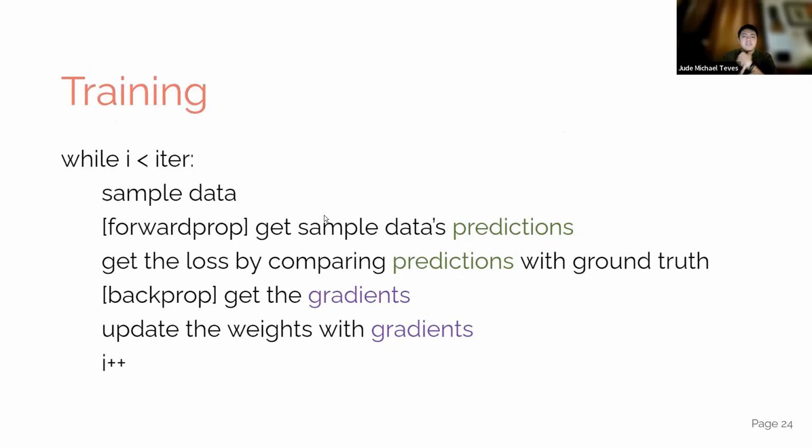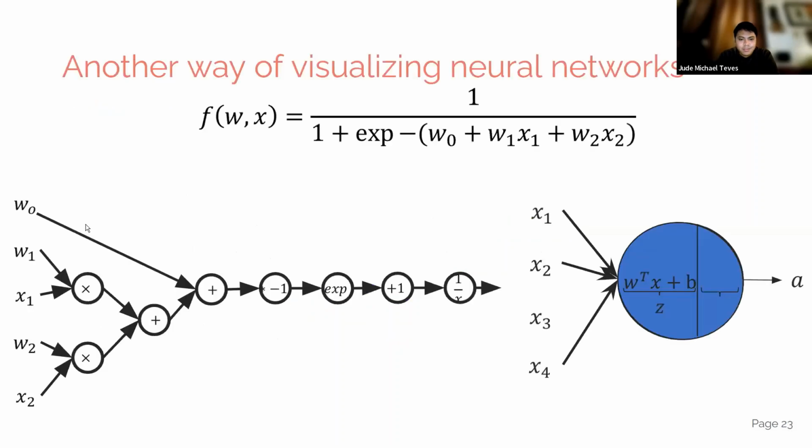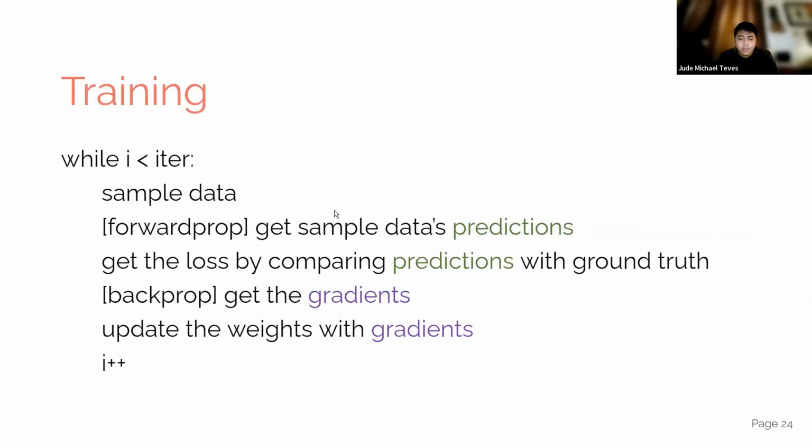Okay, so how do you train a neural network? If you still remember gradient descent, it's that. You're using gradient descent for neural networks. Of course, you could see some terms here that we have not used before, such as forward prop. Basically, you're just doing this whole computation here. That's forward prop. I'll show examples later. And then you get the loss. That's what we do in gradient descent, and then get the gradients. That's backprop. That's the term that we use.